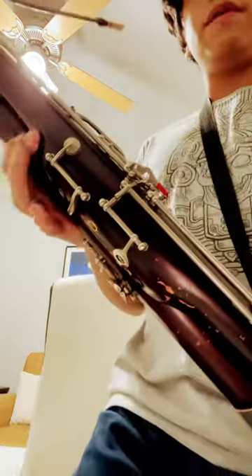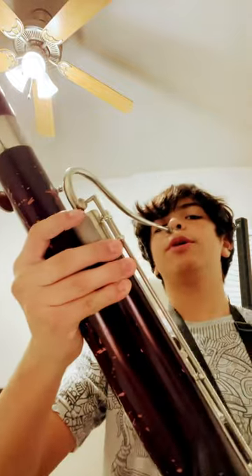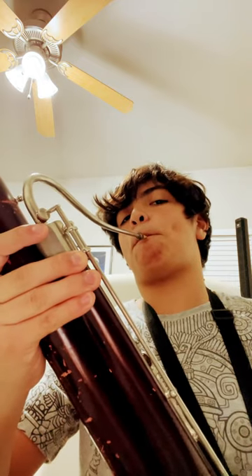And last is having a pretty bad reed and playing a whisper key F, and getting a higher note out of it. Look, I'm playing nothing — I don't have anything pressed down — and I'll even have my hand up here, and you can just play a really weird note. Look. I found that pretty cool too.